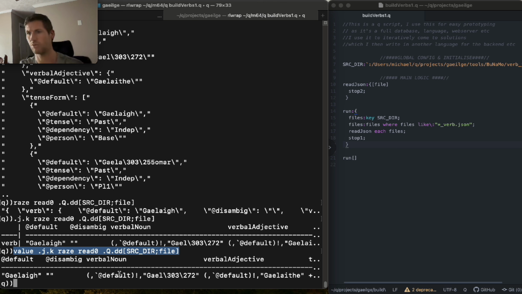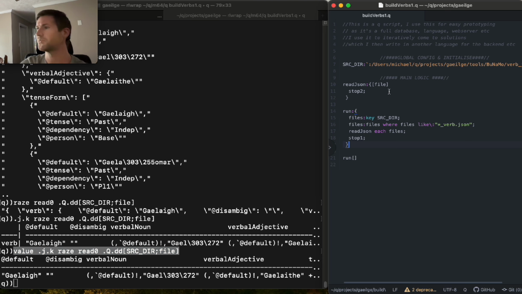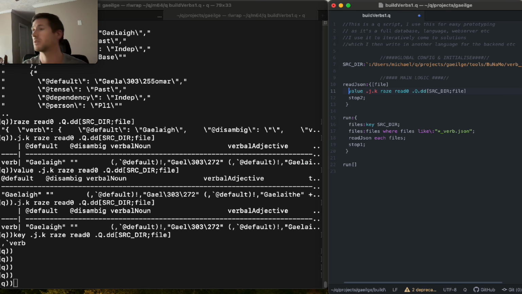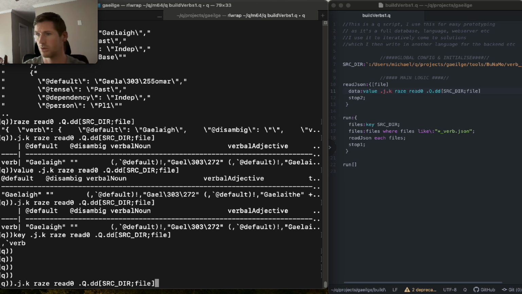So it's a single record table with strange column names that we should address at some point. So let's just copy this code and put it into the script so we don't forget it. This is something we definitely want to do. So we call this data. Okay, and let me do one more thing just to check.